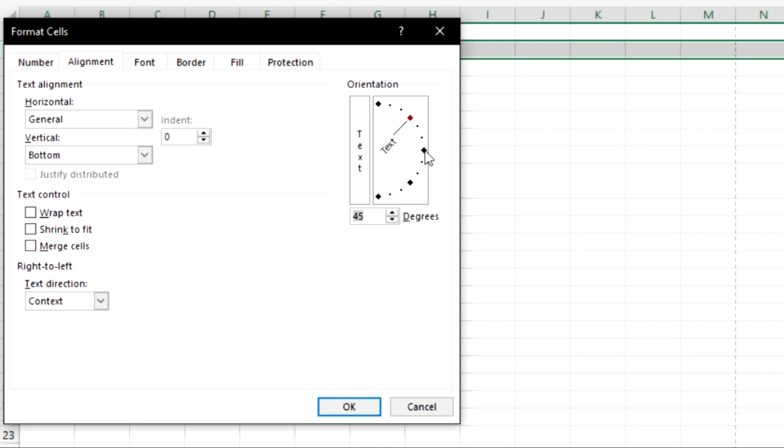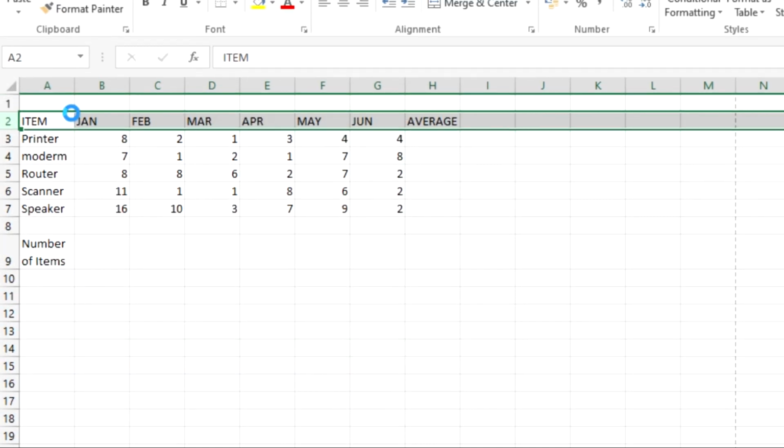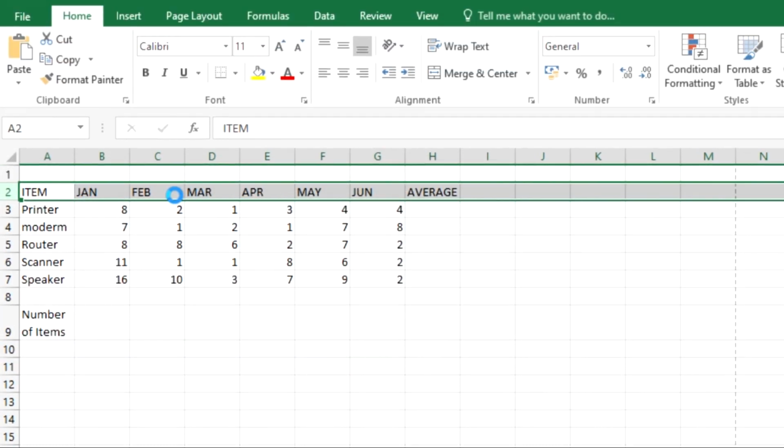These start from 0, then they increment by 45, so 0 plus 45, this is 45 plus 45, this is 90. If you want, you can click here, use these arrows, or just enter the value 45. After doing that, you may hit OK and see what happens in the cell address.